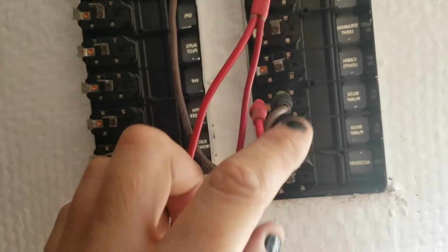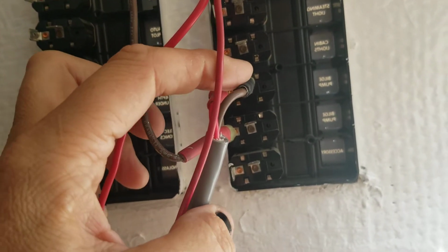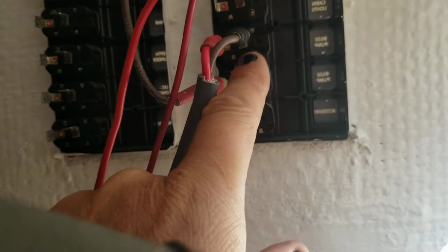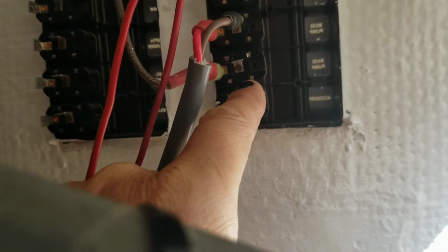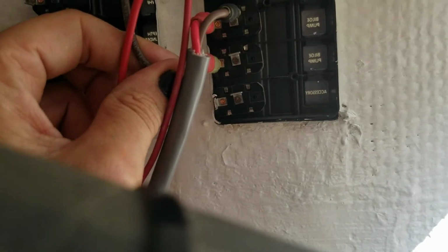Or automatic. Because it's manual, this is a power manual. This is my manual circuit. I guess it could be my 4-1, I don't know, we'll figure it out. But anyway, this is it.